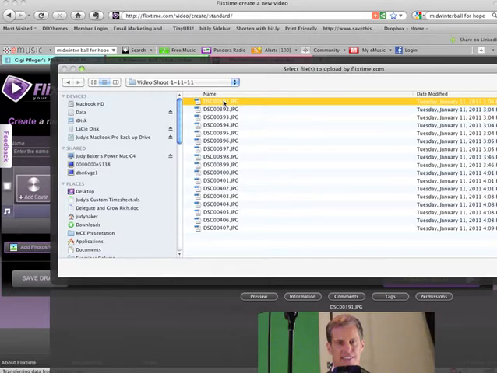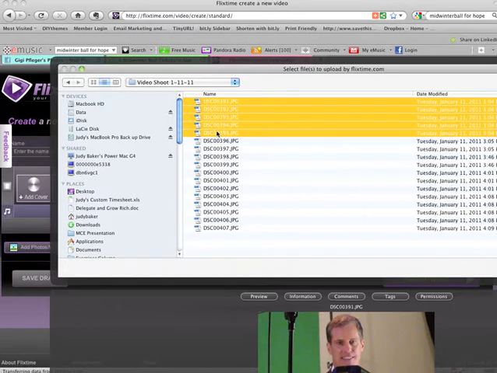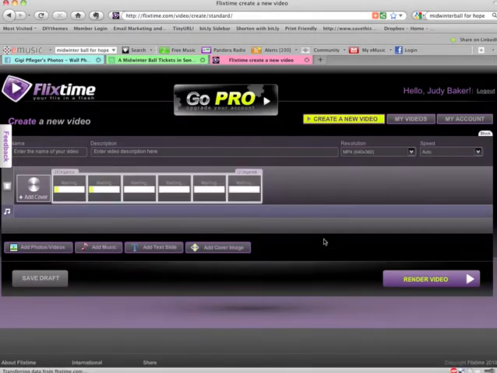PSD files, which are Photoshop native, are too big, so we're going to just select a couple. So that one's a good one. Let's hold down the Shift key and we can select a couple more, and I'll just do those. And you can add up to 15 images.